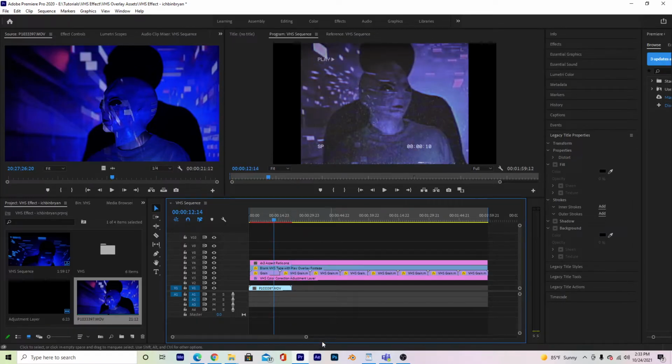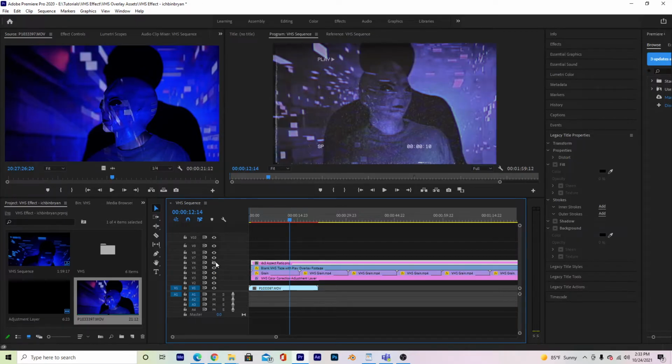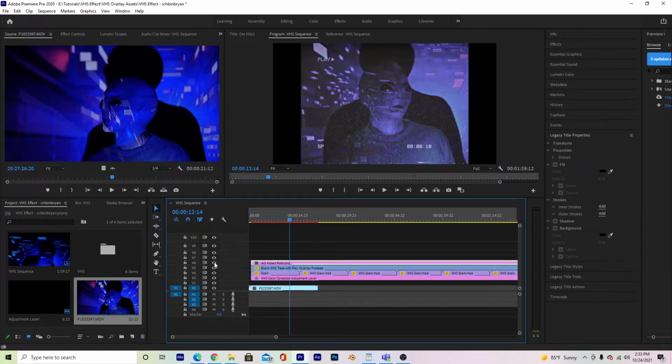But now I'm going to go into a deeper dive of what each of these layers does and how you can manipulate them. So this 4:3 aspect ratio, if you turn it, I'm going to turn it off real quick. You can see if you wanted to keep your VHS effect 1920x1080, you could totally do that. This is what it looks like. But if you really want to keep that authentic VHS look, you want to change that aspect ratio right here.